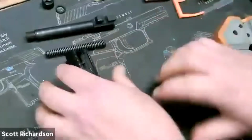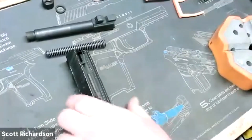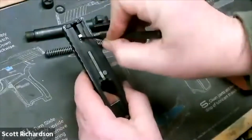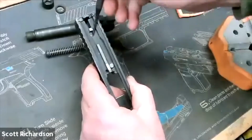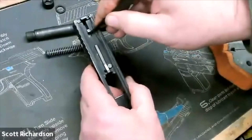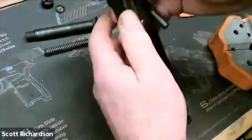What you're going to do is, on the bottom of the slide, I don't know if this is going to show up, but right under the striker there's a little ledge, a little black tube. The striker rides in that tube as it goes through this channel. So you're going to push down on that, and that relieves a little bit of the spring tension. And then you can slide this back plate off.